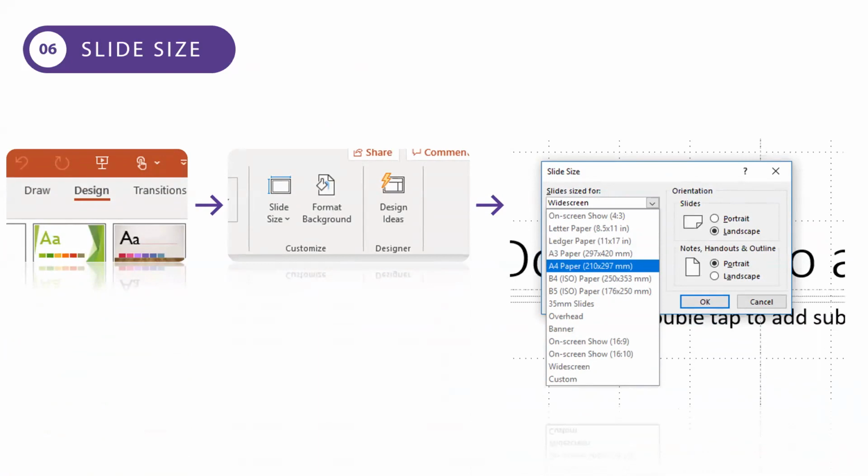To change the slide size of your PowerPoint presentation, you just go to PowerPoint and click the design option in the PowerPoint ribbon. From there, you click the slide size button here, and then you get this option. Typically, it's widescreen as a default, probably on your computer. But if you want to generate reporting documents, you either choose the letter format here or the A4 paper size, and you can switch here from landscape to portrait. And then you get a document that looks exactly like you would have in Microsoft Word and so on.